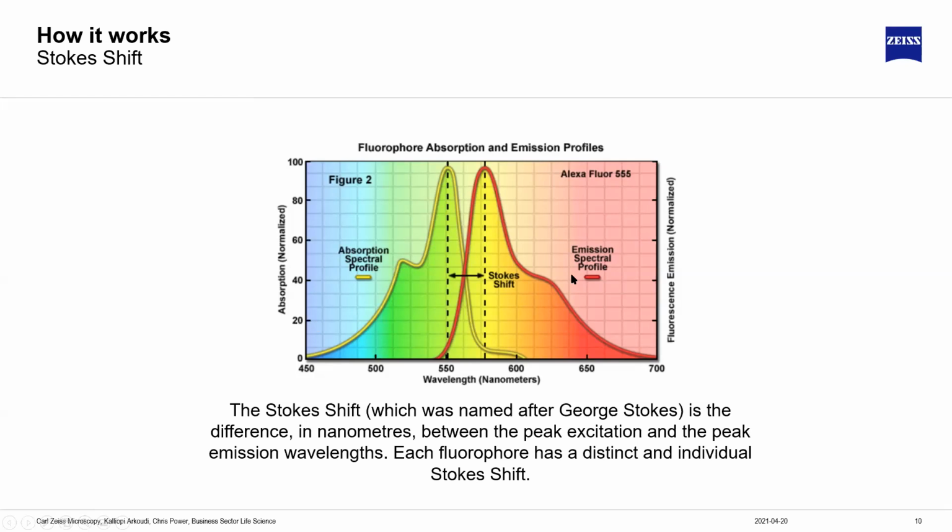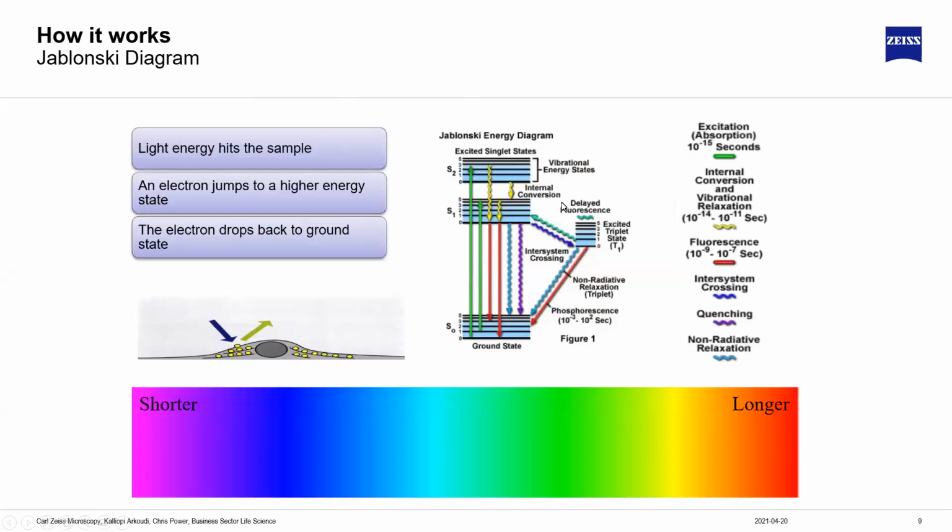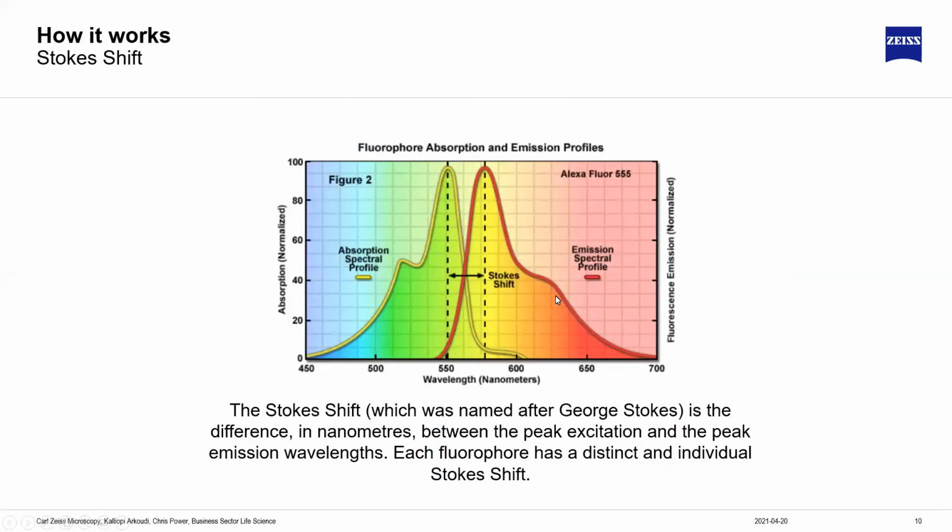Then, which way round the Jablonski diagram the electron goes before it's released will determine quite how much it's shifted into the red. If it's a more efficient route, it might be slightly greener. If it goes a longer route and is more energy wasteful, it might come out at a further red wavelength. And because this is happening in your fluorescent system, with millions and millions of photons, you get a probability curve. And that, in effect, is the emission curve. It's the probability curve of a photon coming out at any given wavelength. So if you fire in 100 photons and you were to measure exactly where they came out, you would see this kind of curve. But for simplistic terms, people just refer to the peaks.